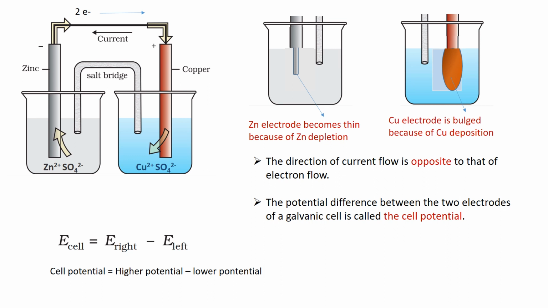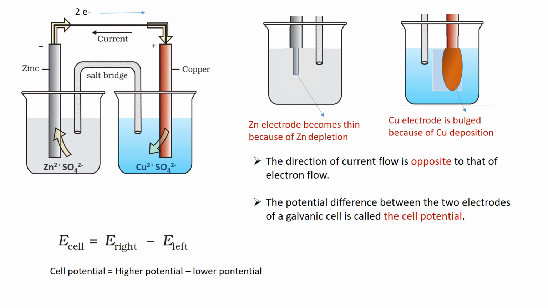This picture is a Daniell cell. In this, in the left compartment, as you see, the zinc electrode is the anode and the copper electrode is the cathode. In the anode compartment you have zinc sulfate, and in the cathode compartment you have copper sulfate. The electrolyte is shown as zinc ion and sulfate ion, not as zinc sulfate, because it will split into zinc and sulfate ions in the solution.